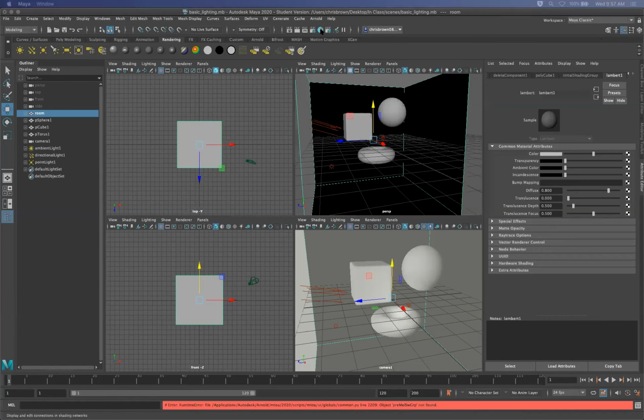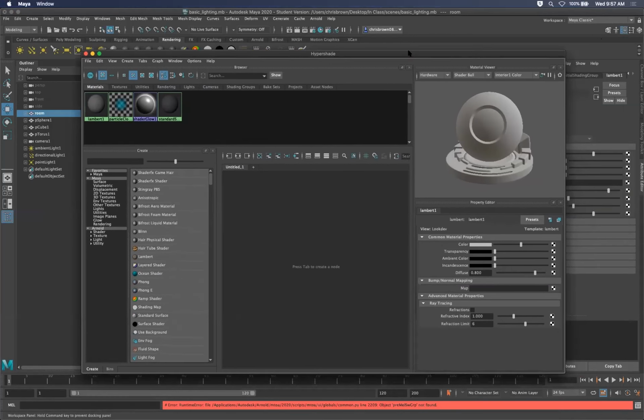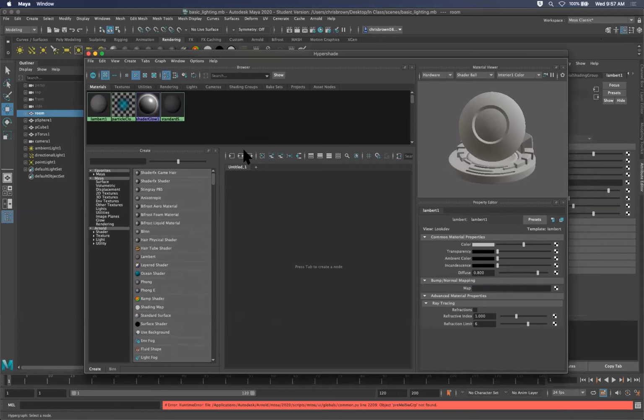So this little icon up here, right next to the render settings, is the Hypershade. And this is where we can get into a lot of very intense shading. The term shading in Maya represents materials and textures. Materials is kind of what it's made out of. Textures is when you get into taking images and wrapping them around it, making it look photorealistic. But the term shading in Maya is we create these shaders, different materials, different shaders.